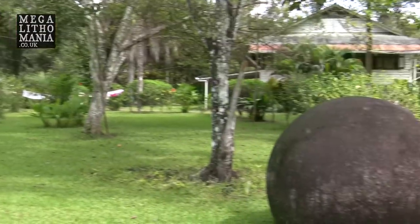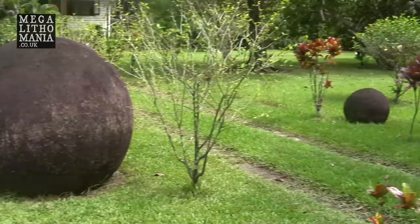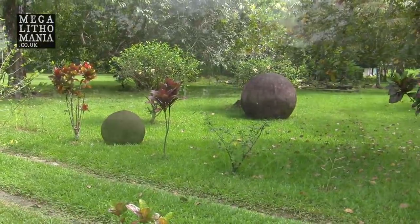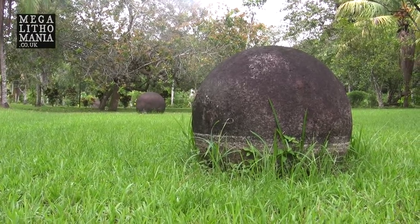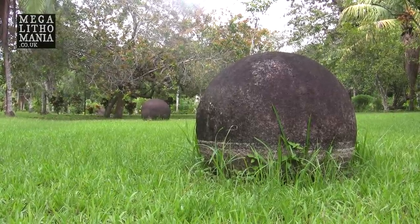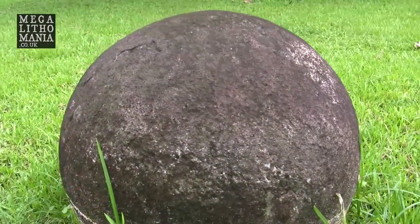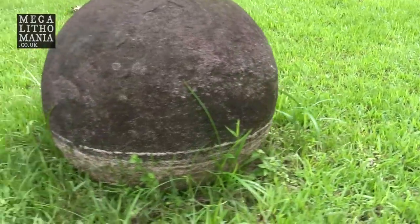This one is probably five to five and a half feet tall. There's a smaller one, another one just under five feet. This one has a strange kind of ring around the bottom of it — could be from sitting in marshy wetlands. I don't think it's part of the design. It's interesting — it looks a bit like a cricket ball.